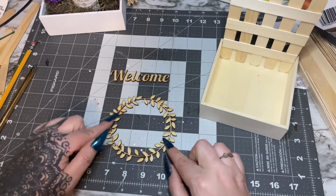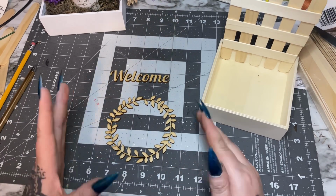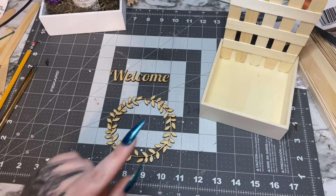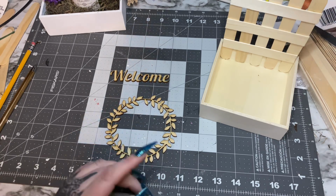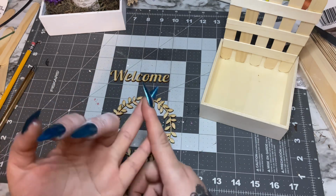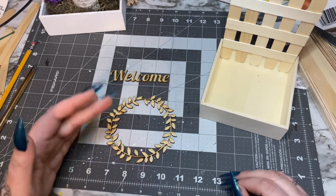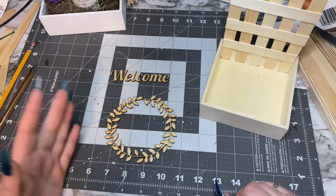But I just cut this out, and then this word welcome. I'm going to paint those as well. Now, of course, you're not going to have one of these, but check your Dollar Tree. My Dollar Tree has been putting out a lot of really cute wooden cutouts. They have words, they have numbers, they have shapes. In my store, that is, they didn't have too much today, or I would have grabbed something there.